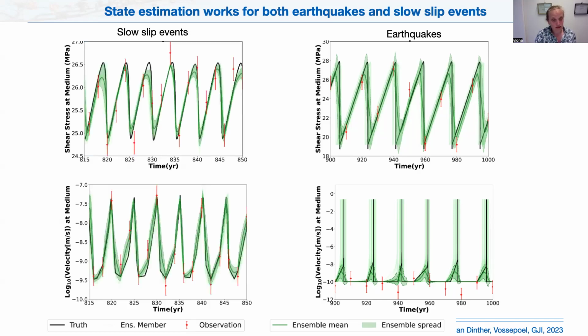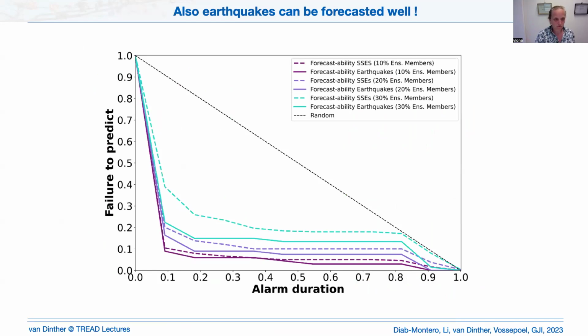We can also do that for slow slip events. In nature, since we have many more recurring slow slip events, this might be a much more useful application in the short term, to test if this really would work in nature. So we have the same error diagram that I just explained. Also here, in the case of seismic slip rates, it goes very well for these large events.